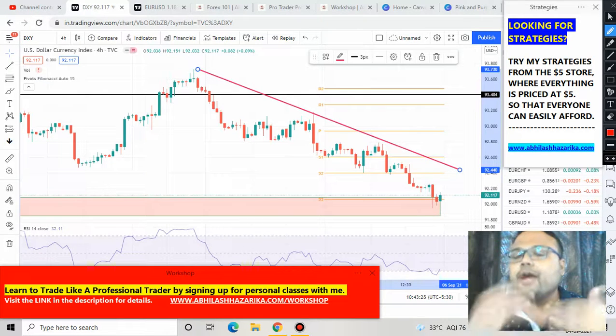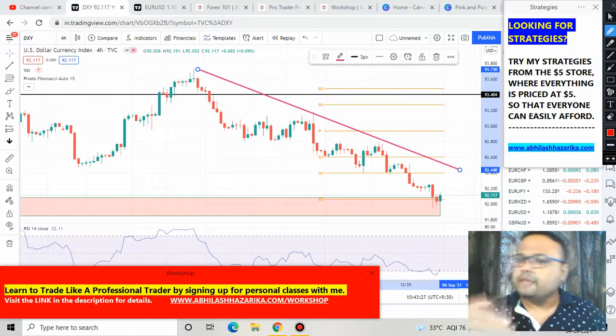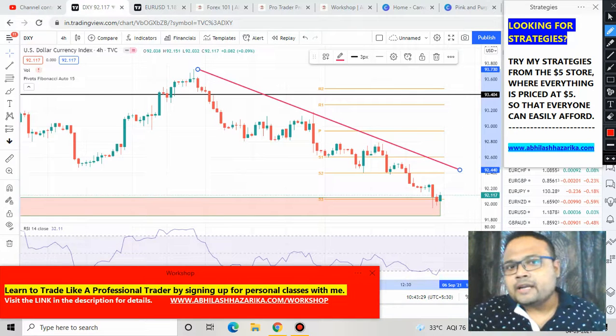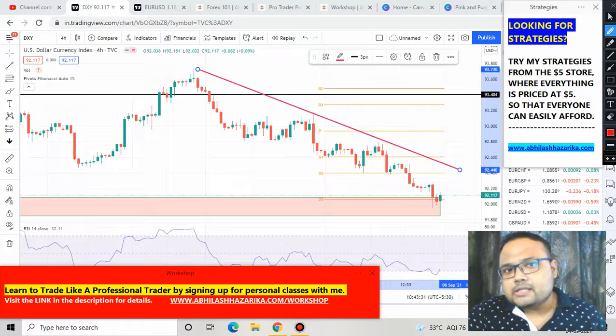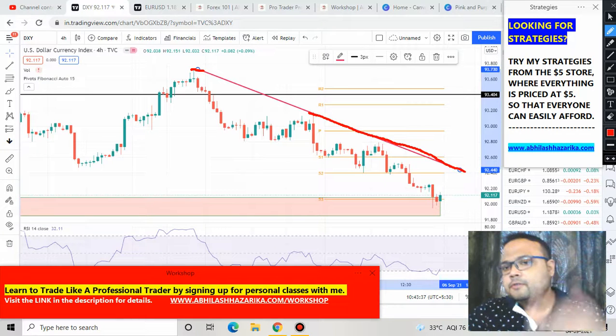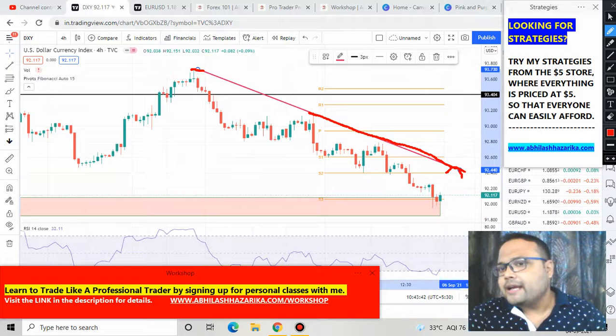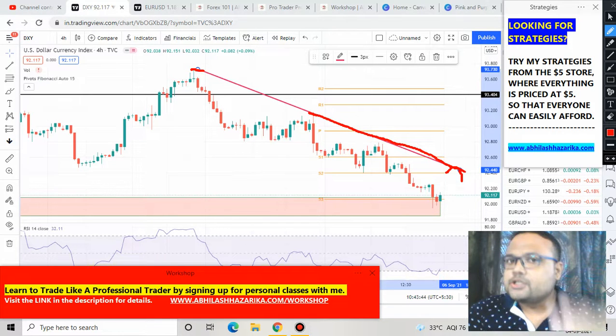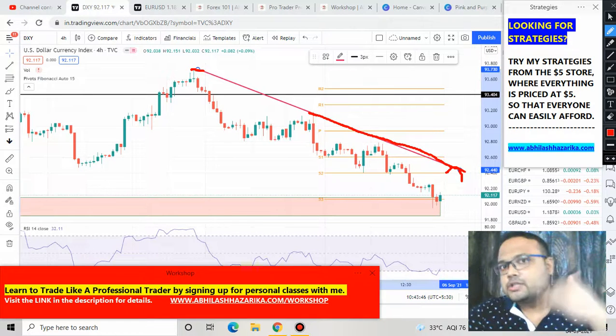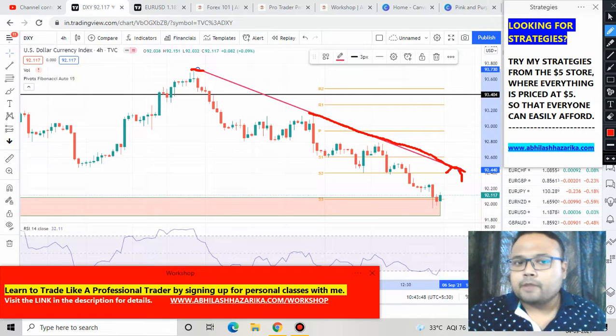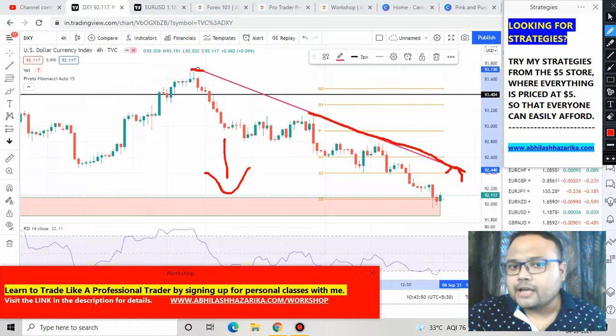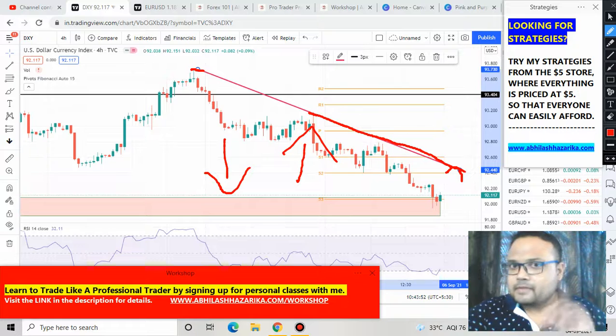The US dollar may try to recover on Monday, but if it tries to recover, then definitely it will face the same resistance above, because again we have a resistance as a trend line on the US dollar. So if the market reverses from the trend line again, then the US dollar will fall and Euro USD will be going up, because when the dollar starts going down, Euro goes up. Clear?